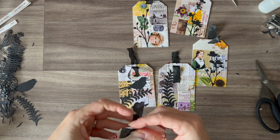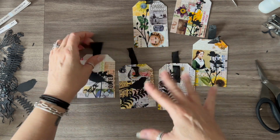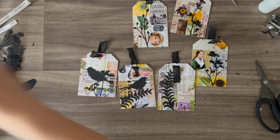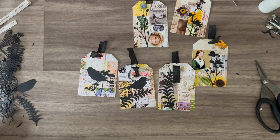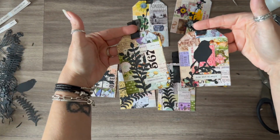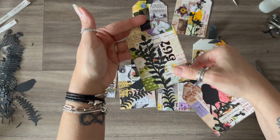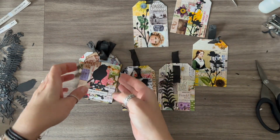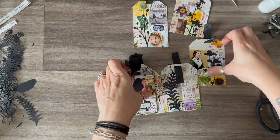So I'm going to keep to my black theme, and I'm going to put some black stitching on these, and I'll also do my little templates, because these are at the same stage. These are the two that I started with. I have actually already put some sayings on those, but I'll do the rest after. So I'm going to go ahead and sew these round.